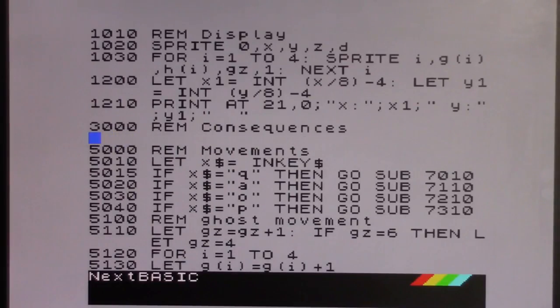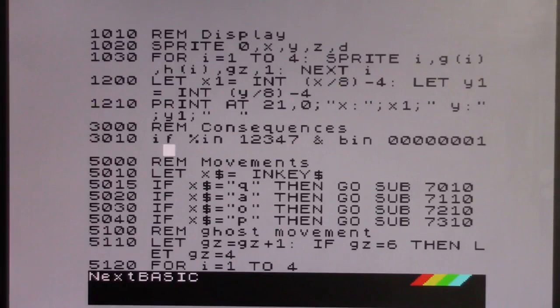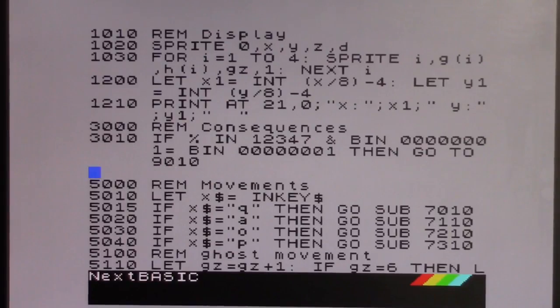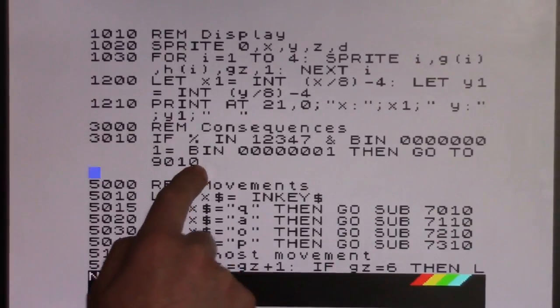And I'm going to handle collision with only one line. Now I'm going to write it out first and then I'm going to explain it, and it's going to look absolutely terrible to most of you because it's closer to the sort of thing you would do in machine code than in BASIC, but I'm delighted that we can actually do this in BASIC. So here goes. I'm going to write it out and test it, and then I'm going to explain it. There we go. Okay, you understood that, but at least go to 9010, which is go to the death routine.